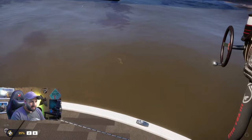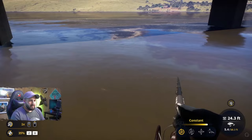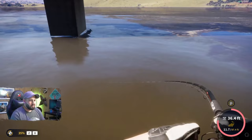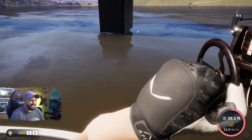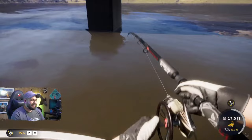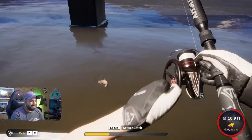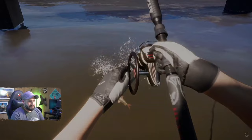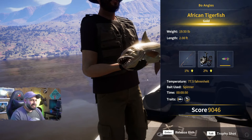We were pulling up gold African tigerfish during the early afternoon one after another. There's a pretty good size one - he's going for it, got you! We saw him swimming right next to the boat and just threw out a tiny little cast. We've been throwing out and waiting for it to fall down 90 feet deep, and this dude was just swimming next to the boat the entire time! He's got second wind - these tigerfish are awesome, such a cool fish. It's going to be our fourth gold - goodness gracious, there's golds for days over here.